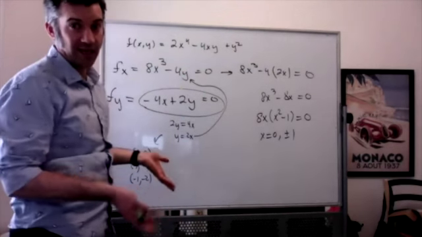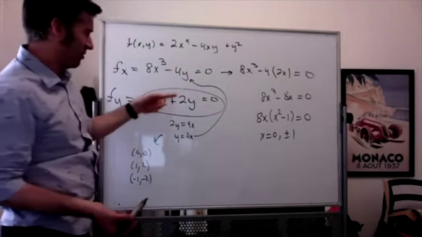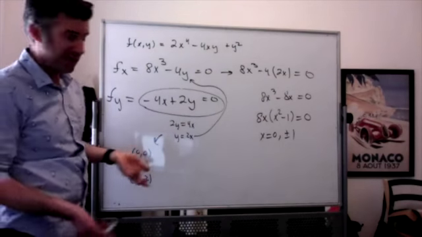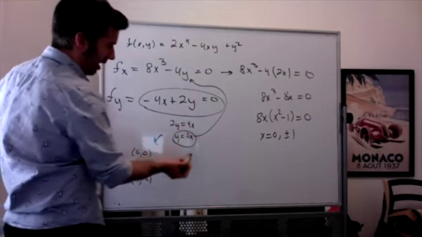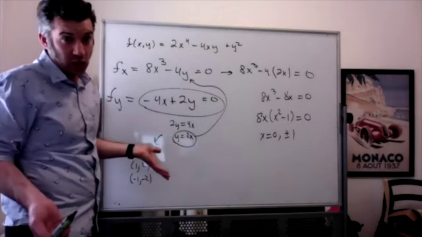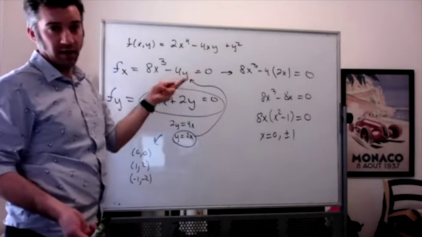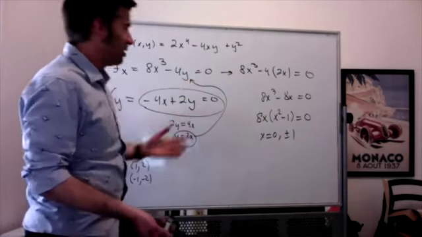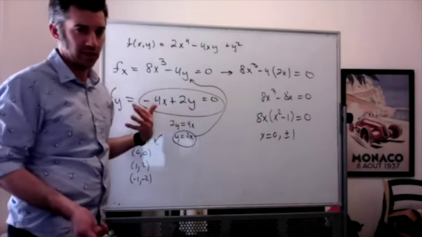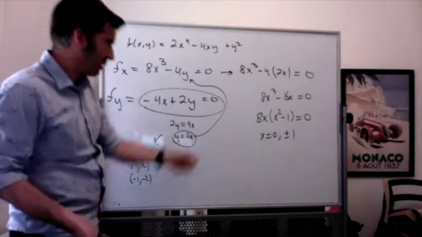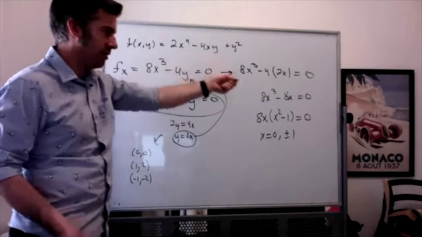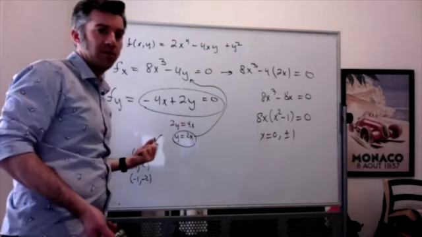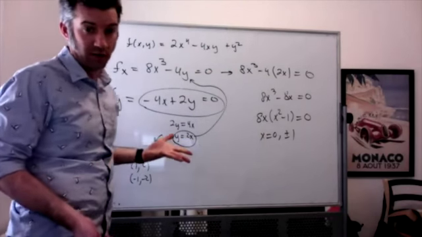So that's kind of the idea, is you're always saying, okay, I'm going to try and work with one of these. Sometimes you're not going to really get a whole lot, right? You're just going to be like, well, I've got a relationship. And then you can plug that back in there and try and actually find something. And then you can use those. So you're kind of always going back and forth between the 2 equations. You solve one equation, you get something. Plug it into the other one. Try and solve them. Get some numbers. Plug those back into the other one so you can find the corresponding other coordinate.